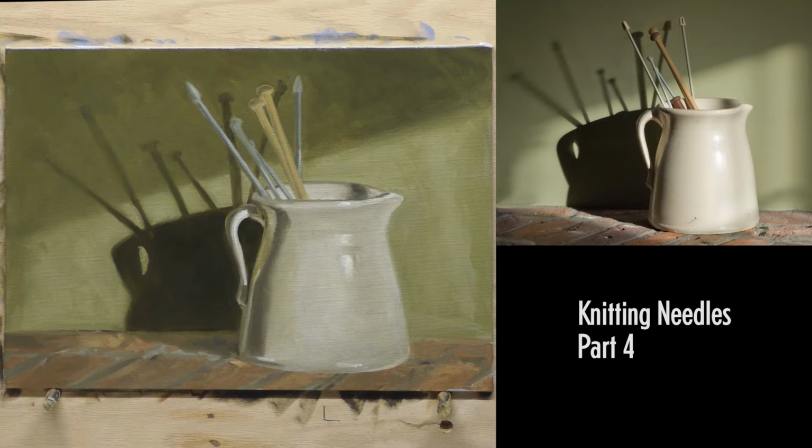I'm going to finish up by just working on the bricks just a little more. I don't want to fuss with them. They're not that important. If you make everything in a painting as important as every other thing, then you haven't emphasized anything. And that picture and the needles are the important part of this painting. But I do want to get some of that lightest brick color that I'd mixed up earlier, and just get little splashes of light.